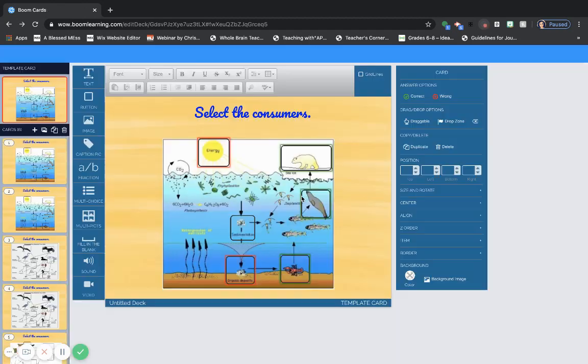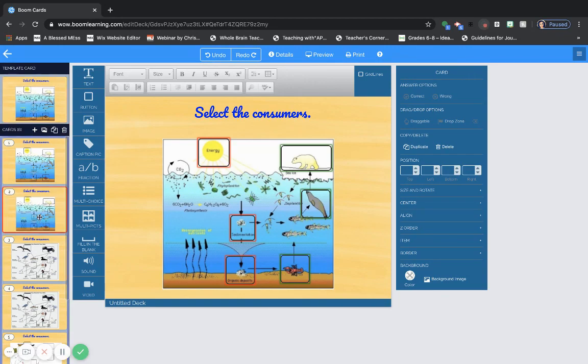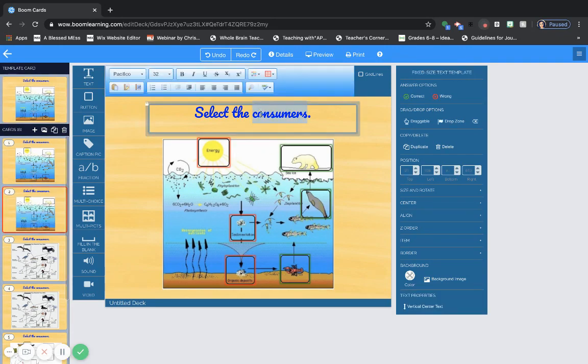So now I want to go back in and edit a little more. So over here, it looks like my sedimentation didn't get its outline and it's wrong. So there we go. So we got that all taken care of now. So for this one, I want my students to select the energy source.